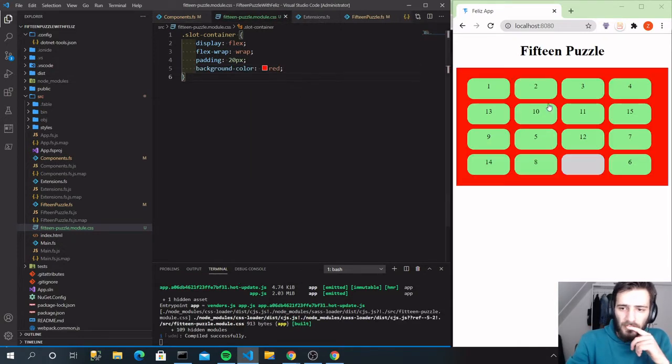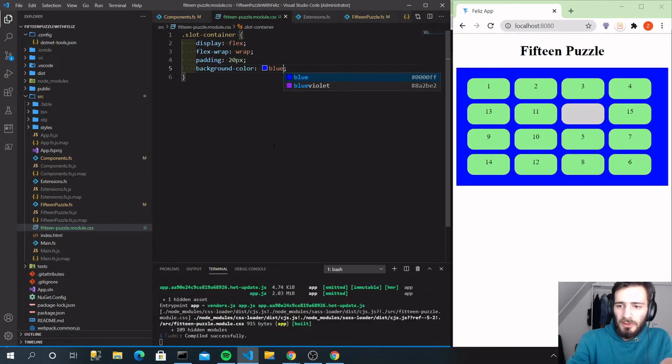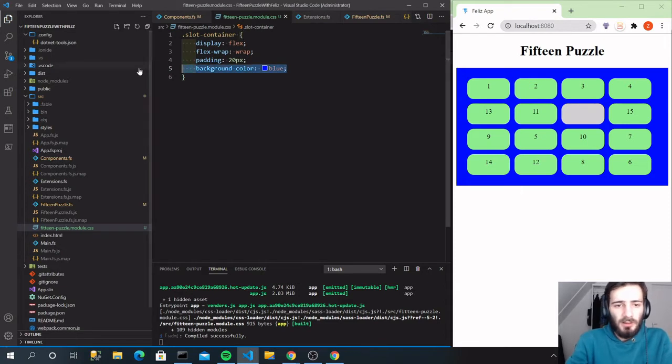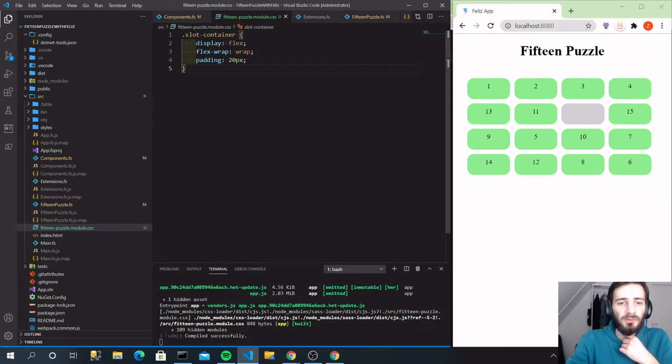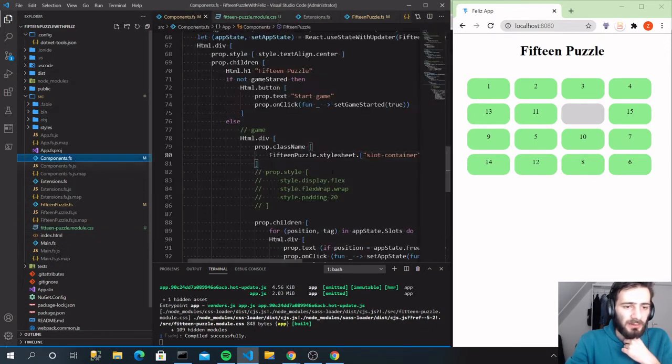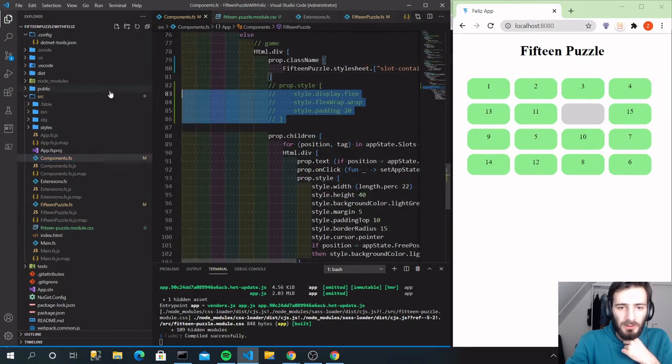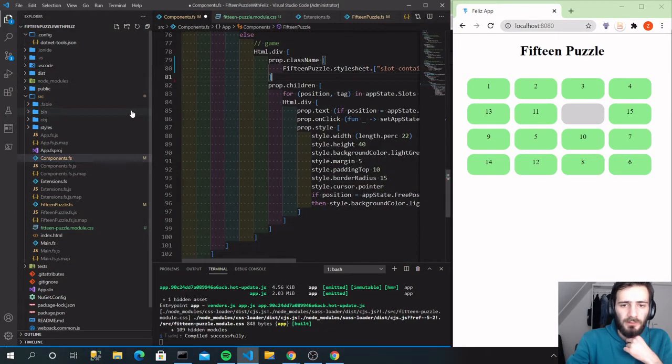Okay, so let me change the state first and do stuff. The state should be retained without the application reloading. Did you see that? The application did not reset the state while I'm changing the CSS, which is kind of great, because ideally you don't want to refresh and do stuff. See, it just works, which is kind of what we want. So let me rewrite the other styles in here. So we can get rid of this.